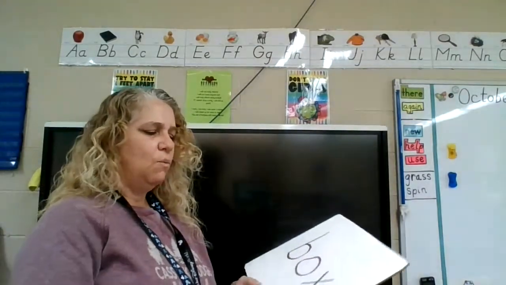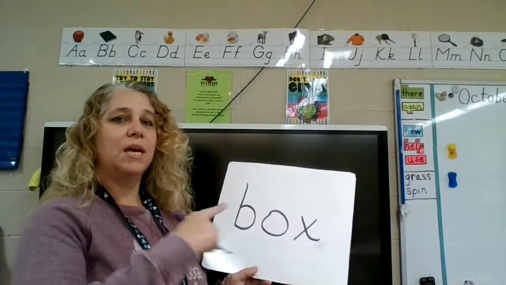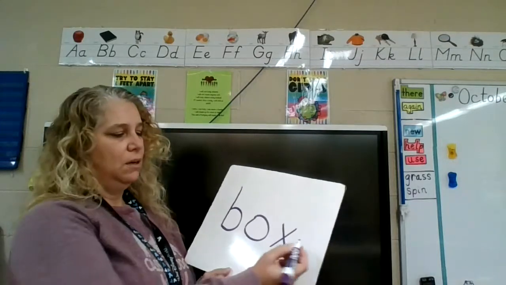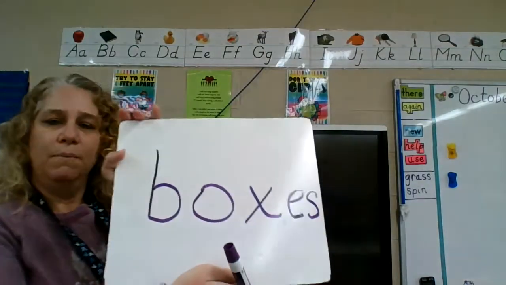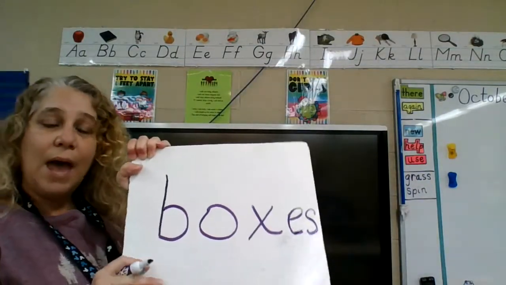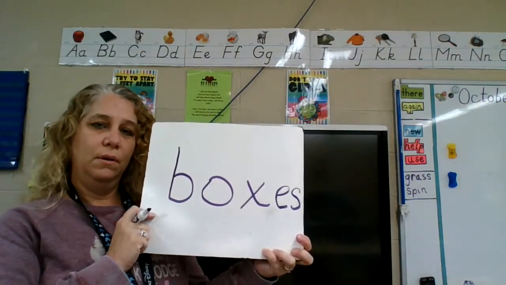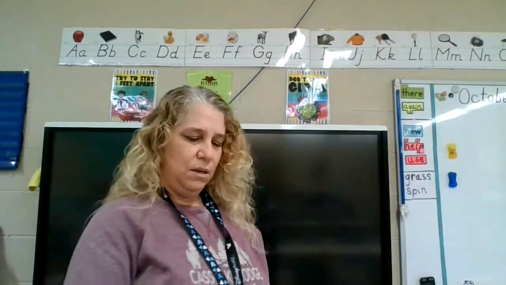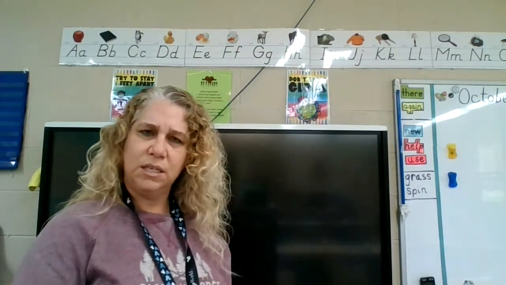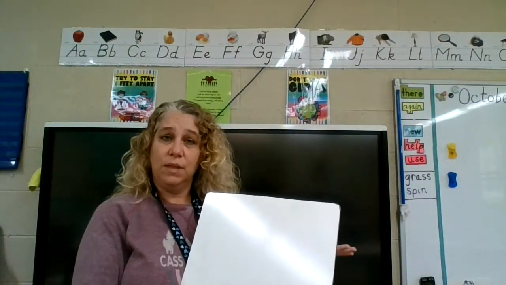So if I have one box, or if I have two box, what do we say? I have two boxes. Boxes, ES. That's an ES. Almost didn't leave myself room. Boxes. That still means that it's plural, and it means more than one. But all I had to do was add an ES instead of an S. So that's because it ended in that X, and that X has that X sound. So what about a word that ends with an S sound?